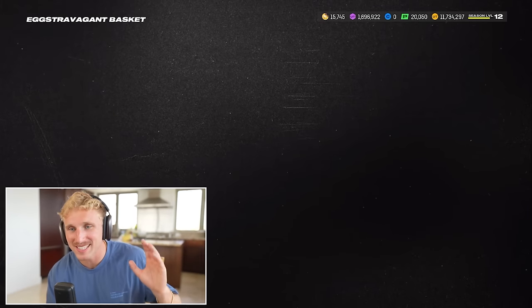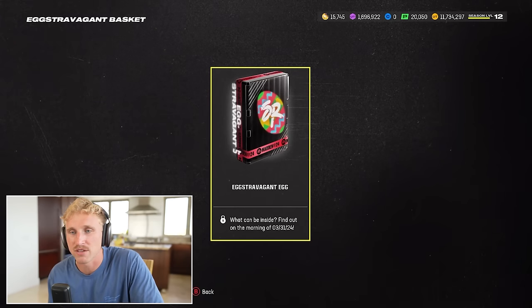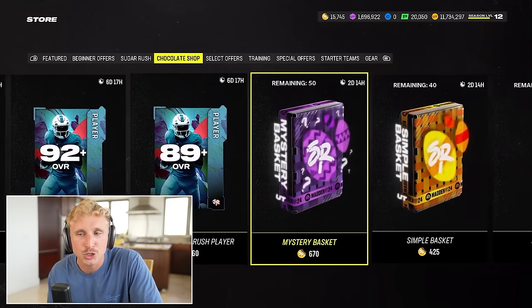I'm gonna go one more. I wanna see a different basket. Ooh, what is this? Yo, what is this? It's just straight up egg extravagant. So this one's actually a mystery. 4140 chocolate. So roughly the same value as the last one we just got. Presumably a Sugar Rush player. I would hope it's at least a 98 overall. If it's a 95, I might riot. I'll do it again. Oh!